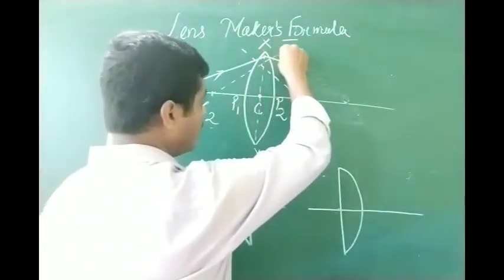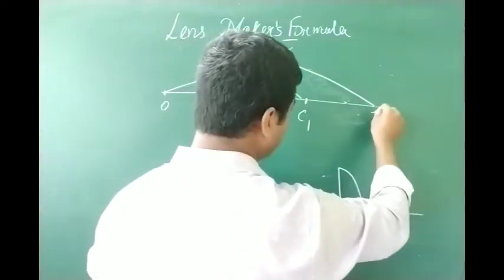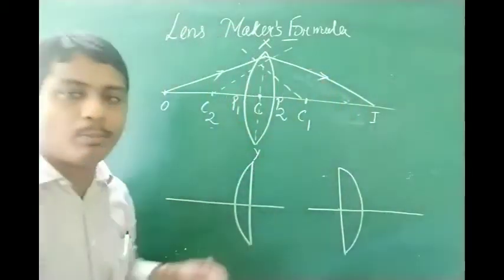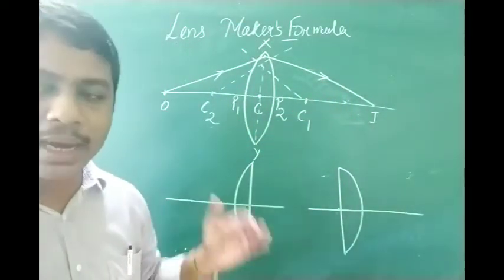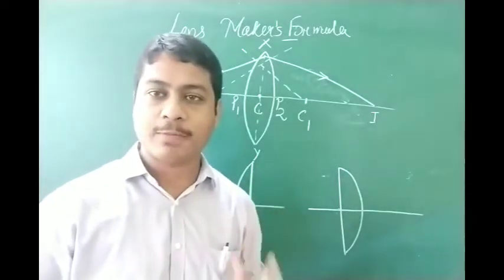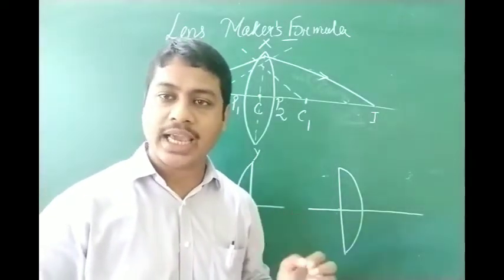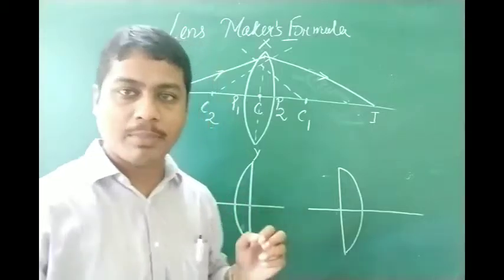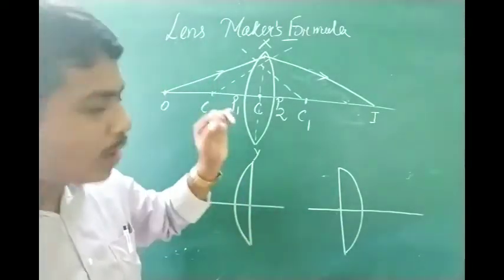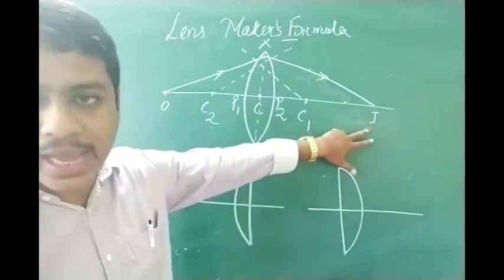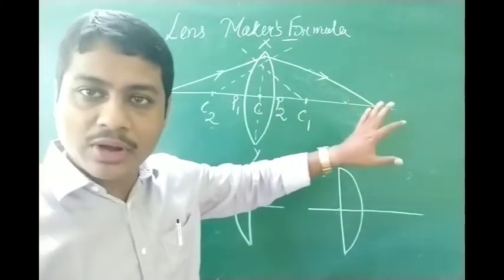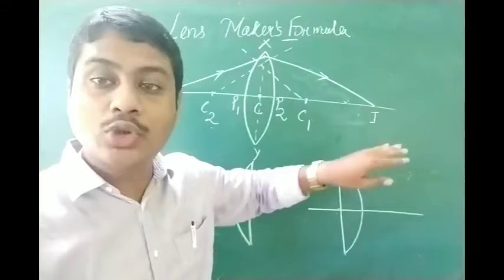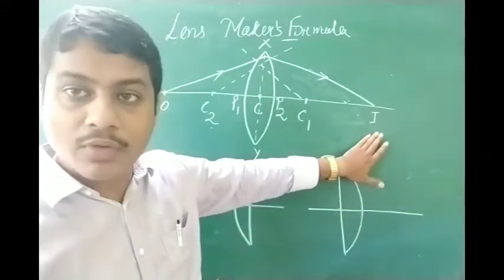It will be forming at a point a little bit far away from that point I that I have drawn previously. But since the second part of the lens is present, because of the change in the medium, what will happen? This point I, because really it will not happen here, is a virtual point.